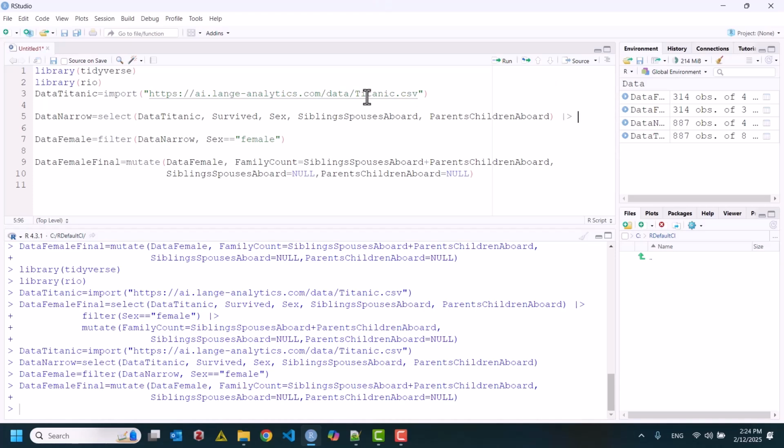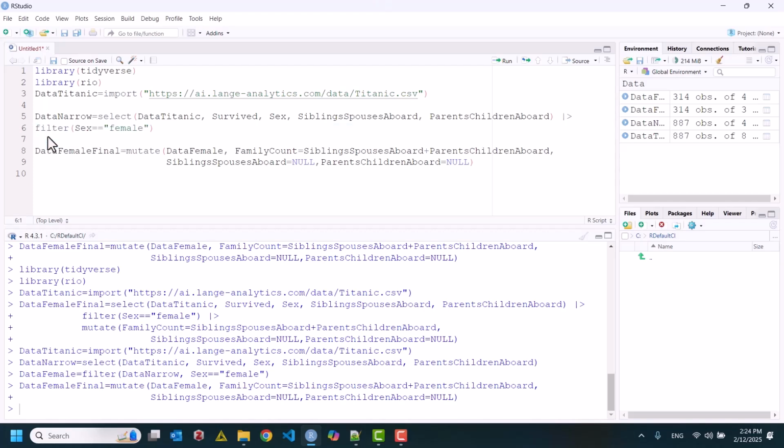And now what happens is the output of the select command gets pushed through the piping operator into the data argument of the next command. I don't need to specify the data argument here because the output will be pushed to the filter command automatically, and I do not need the intermediate data frame. I can add a few blanks here to make the code easier to read.